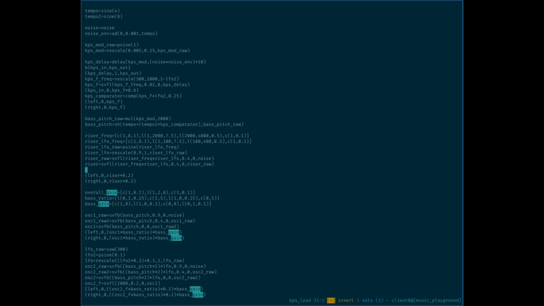So what if I say we're going to have a riser noise gain? And what that's going to be is a heavily filtered copy of my noise, with a low pass filter at, I don't know, real low.